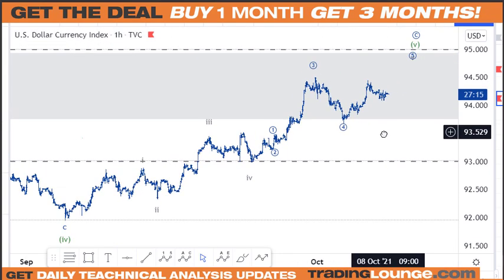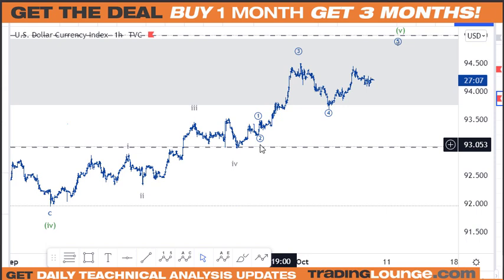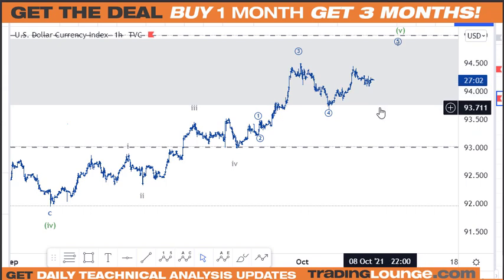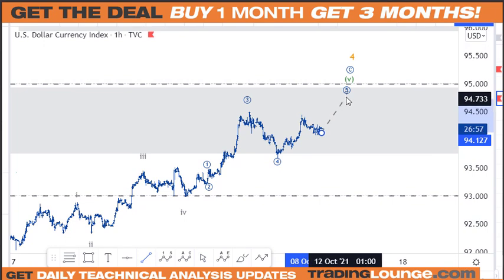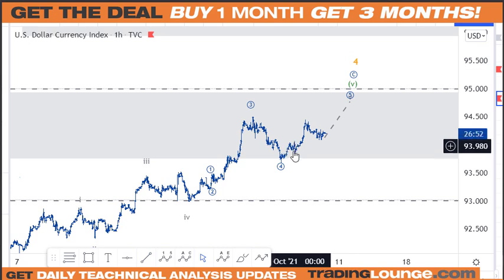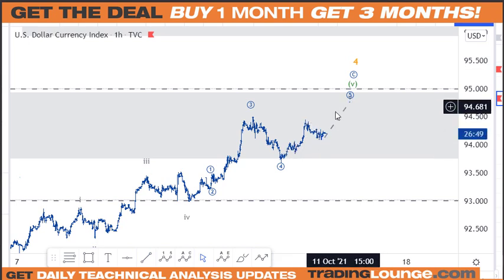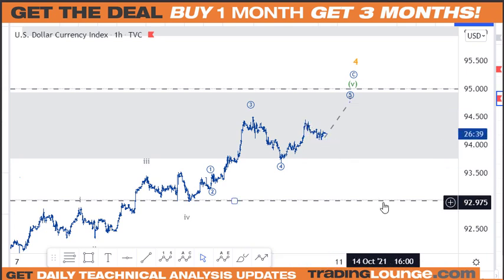So it looks like it wants to move up. So from this green wave 4 over here, I'm looking at 1 and 2 and 3 and 4 to here, then 1 and 2 and 1 and 2, 3, 4, 5 for the third wave, fourth wave, and fifth wave. So we'll just see if this pushes up here, but then we'll probably have to change it after that. So 1 and 2 and 3 and 4 here and 5 here. We could actually have a top in here because this can be counted as 5 waves down here, and then an ABC for the correction, and then continue to move down from that point there.